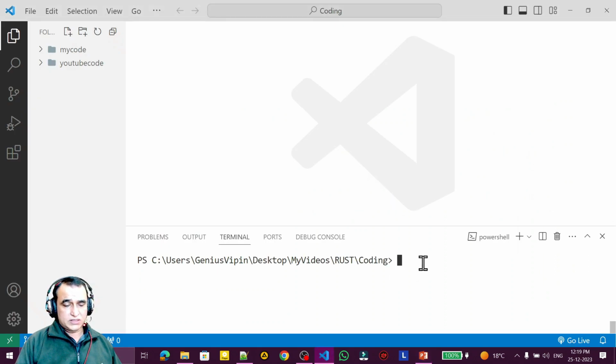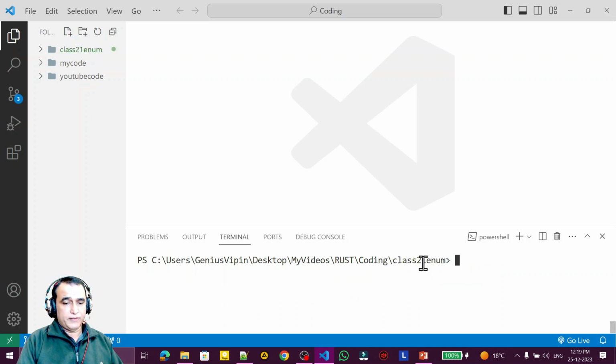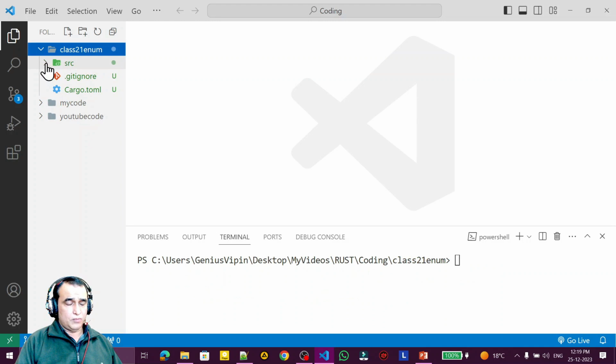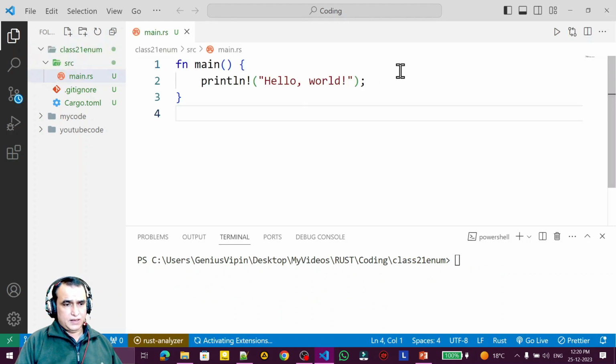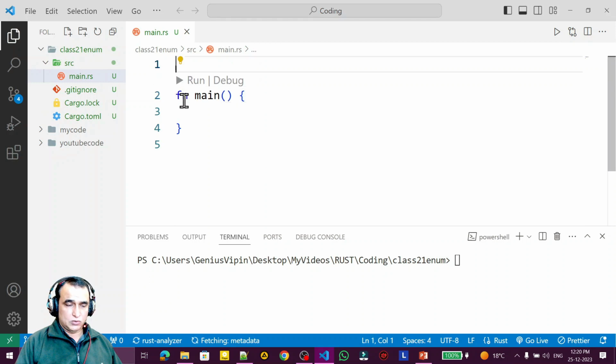So go to VS Code and create one more package. I say cargo new, class number 21, and I name it enum. Now we go to class number 21, I open it again, remove this, and try to create an enum data type. Remember that you can create this enum data type within main or outside main.